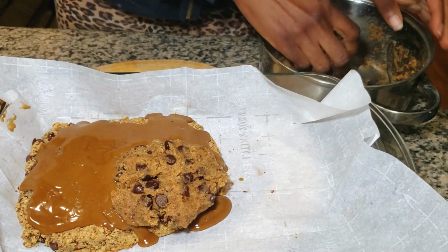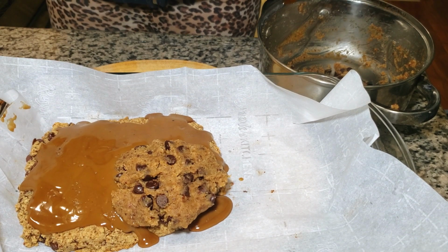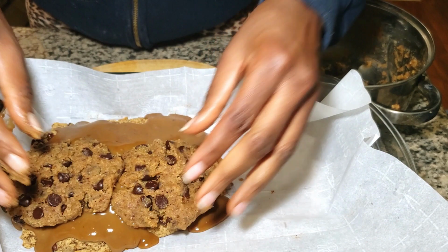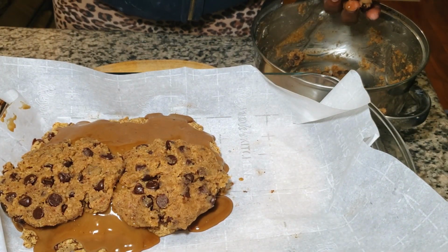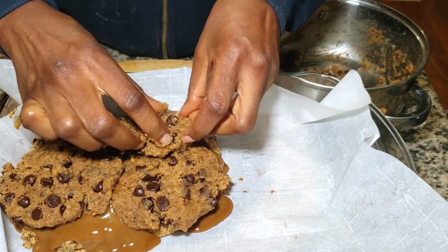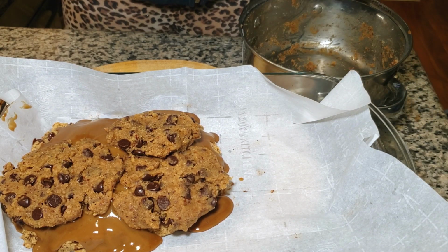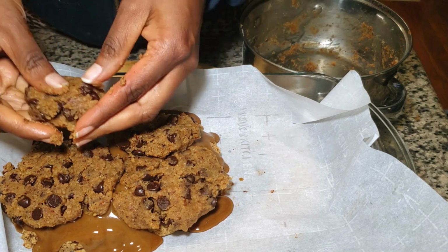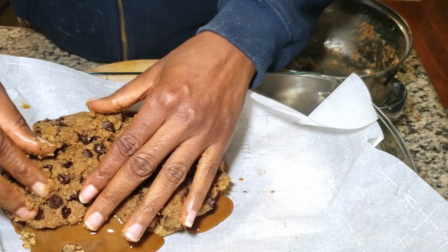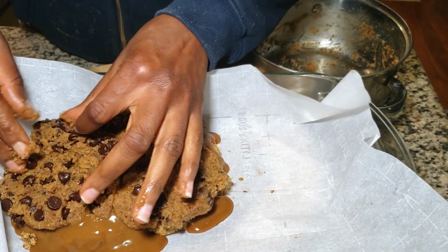Oh my gosh, you better not spill out, my caramel cookie. I'm really getting happy at the thought of how this is going to taste. Oh my gosh. If you're a foodie like me, almost up. Mine is spilling, y'all. Maybe I should have put it towards the sink. Mine is really spilling. I'm not a professional baker, okay? It says to put more chocolate chips on top, but I don't think I have need for that. Honestly, there's so much chocolate chip already.